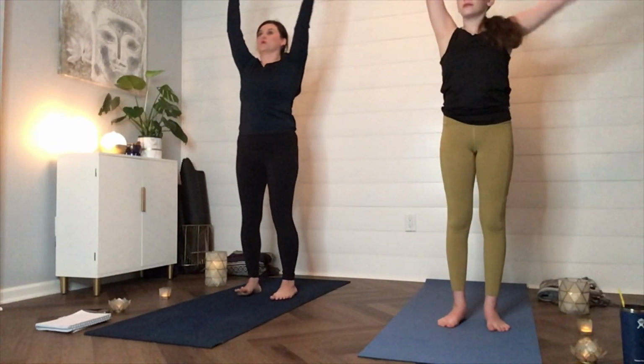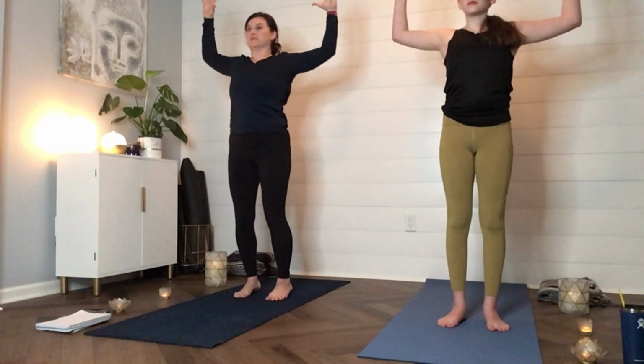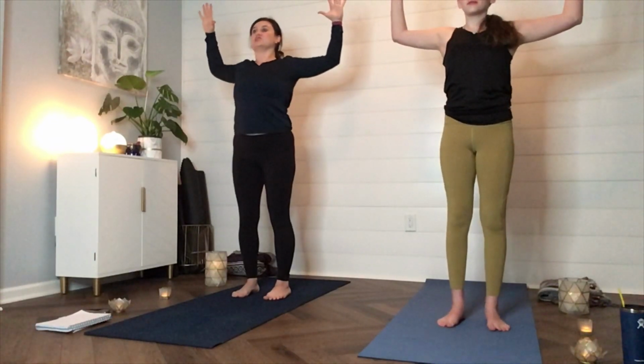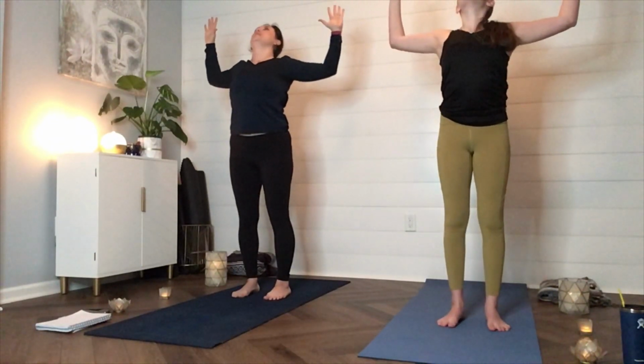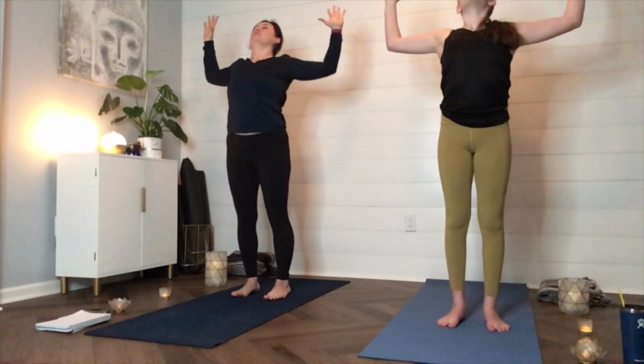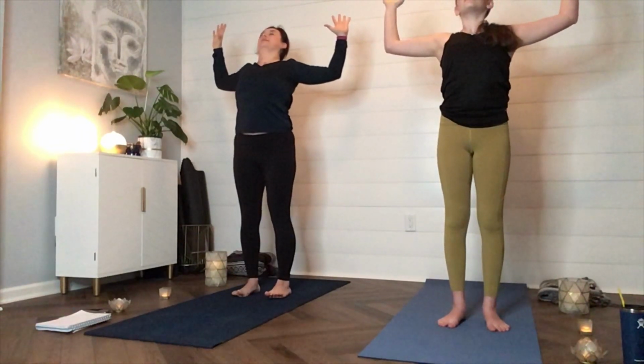Inhale, mountain, both arms up. And then exhale, cactus your arms, or I believe it's the NFL draft right now, so we'll field goal our arms. And then a gentle back bend, opening the chest, the heart, keeping the head in line with the spine though. So we don't want to allow the cervical spine, which is your neck, to fall back.